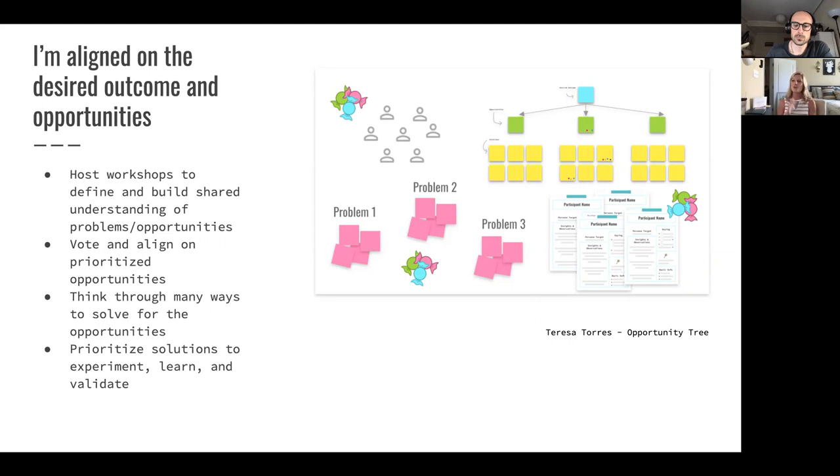My workshops: I have a kit I take with me, filled with all kinds of Post-it notes, Sharpies, voting dots, and tape. I also have a bag of candy to lure them with — sometimes it's lunch, sometimes breakfast. I find if you feed them, they're more likely to come. We get in a room, tape up those user snapshots, and have people take about seven minutes to read through them. They start writing down on Post-its: one problem observed per Post-it, one observation per Post-it. You want to keep them focused on problems and observations, not solutions at this point, because everybody's so quick to jump to solutions.